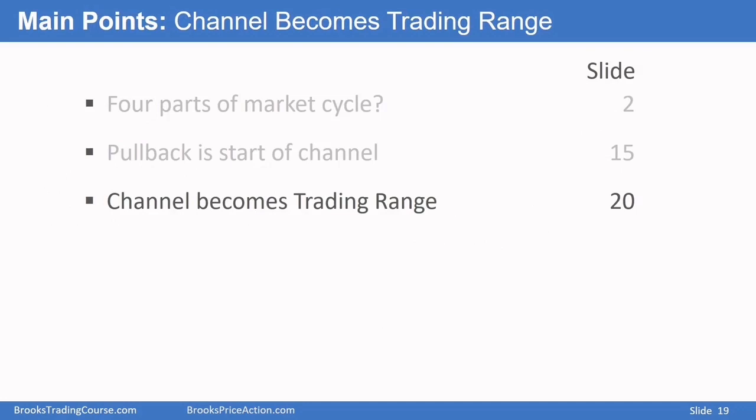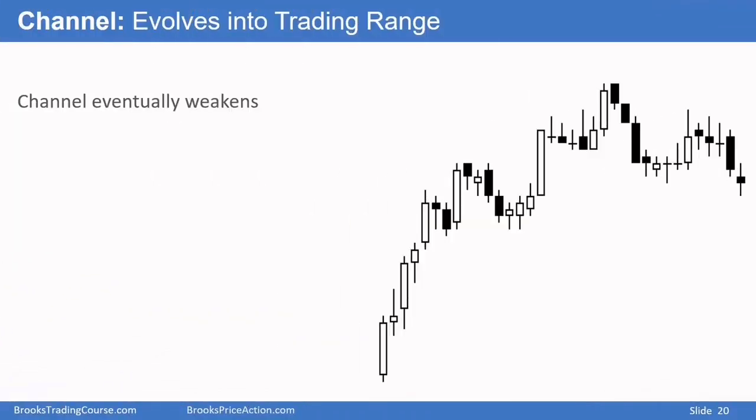Channels eventually evolve into trading ranges. Rarely a bull channel will have another bull breakout and an even stronger bull trend, but at least 75% of bull channels have bear breakouts. So I always think of a bull channel as a bear flag, no matter how strong the bull trend is. Here we have a bull trend and a bull channel. There's a 75% chance we're going to get a breakout below the bottom of the channel. So 75% chance the bull channel will have a bear breakout and it will evolve into a trading range.